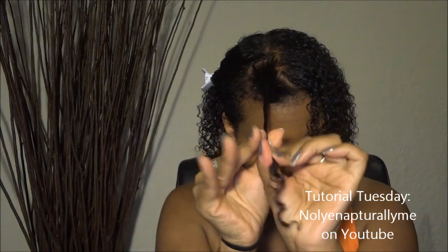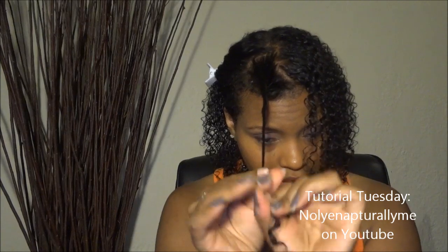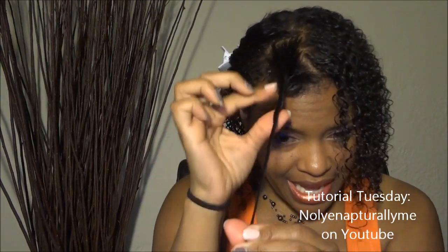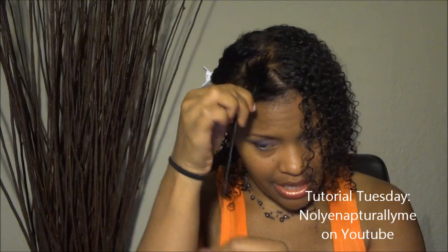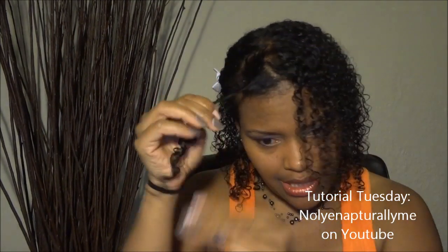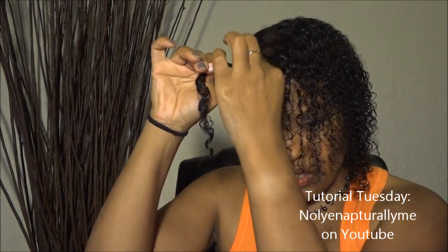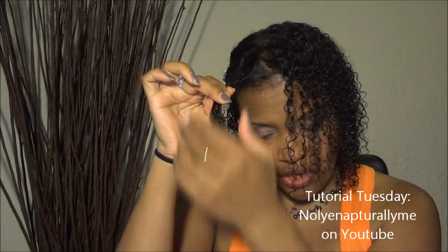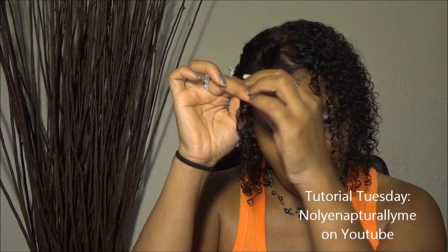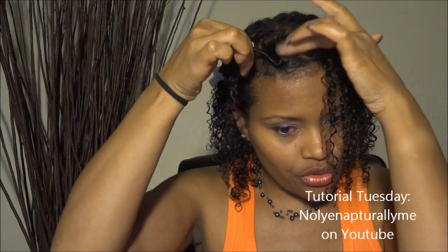Now when I twist it, I like to continue to smooth down to the end of the hair, because that ensures that the twists are smooth, that the texture is nice and smooth. So I will continue to twist. Depending on the length of your hair, you may want to twist more up here and then work your way down your hair as you make the knot. If your hair is longer, I suggest doing what I just did, twisting all the way to the end, and continuing to twist until your hair starts to create a knot.